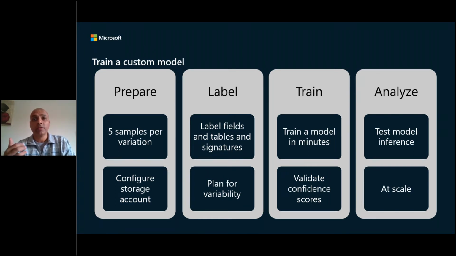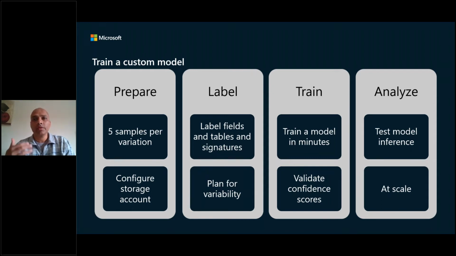The first thing you'll notice is that the structure of how these models are generated is identical: we have the exact same labeling schema and labeling format for either of the two model types, and choosing which model to train is just a matter of changing a single drop-down that lets you target either the template model or a neural model.